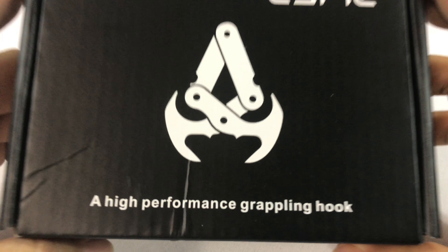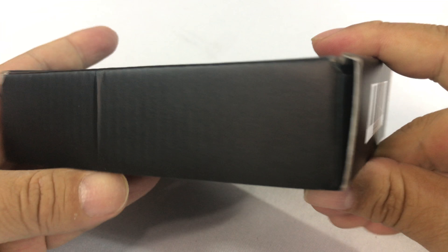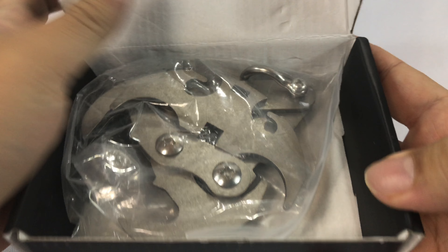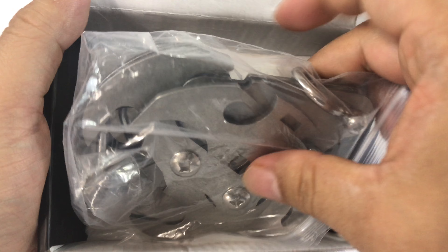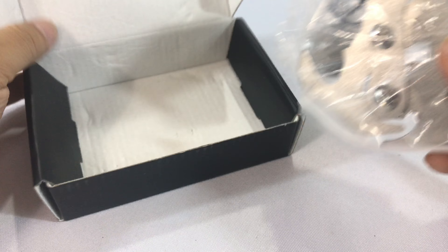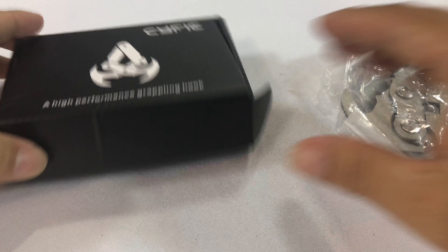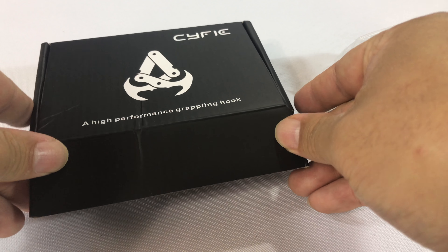What's up Panda Nation? Peter from Panda. You may have seen these high performance grappling hooks. I've never had one but I've always been intrigued. I've kind of run across them in a number of places, particularly on Amazon. And I've never had a need for one. It's kind of like my ghillie suit — never had a need for one, just wanted one. And isn't that reason enough?